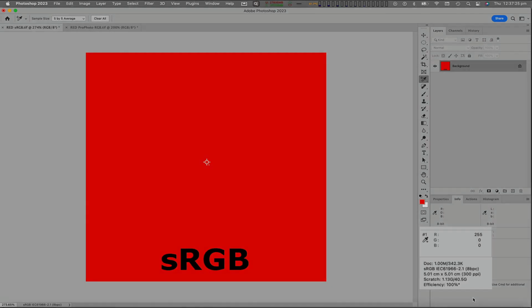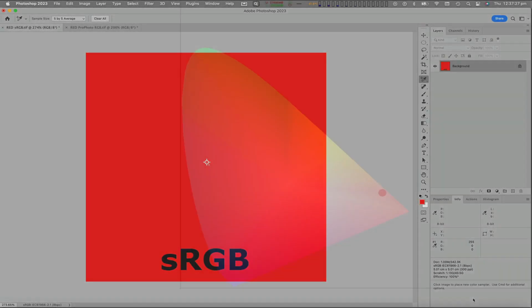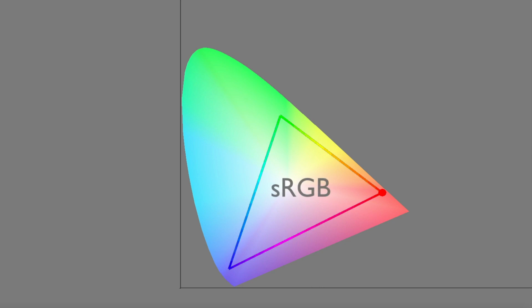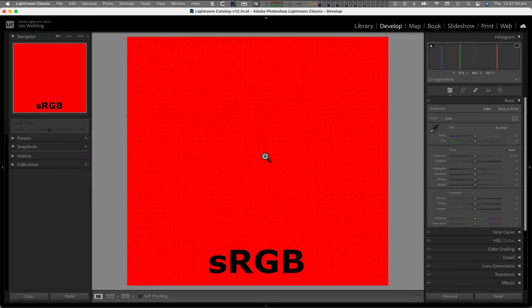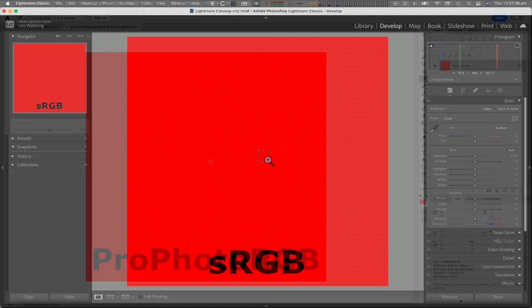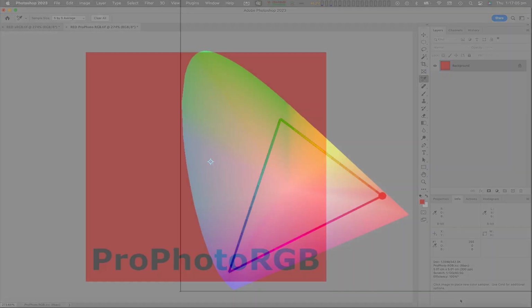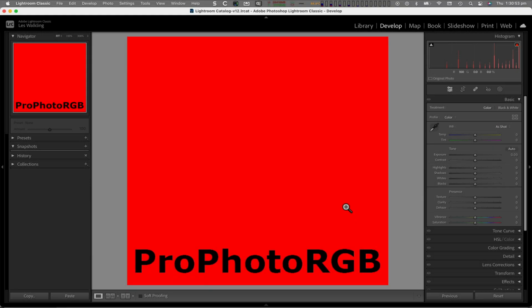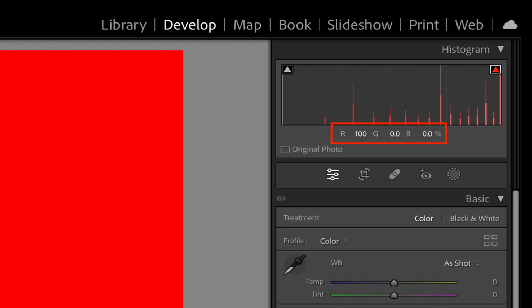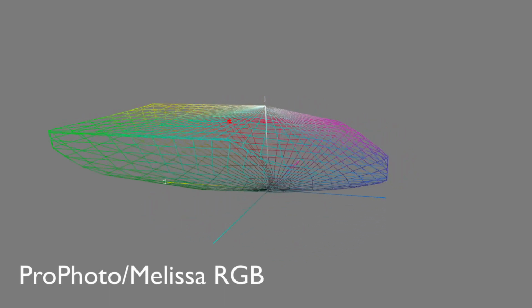Back in Photoshop, an sRGB 255 red, 0 green, 0 blue color sample is the reddest red possible in the sRGB 8-bit color gamut. However, the same file, now imported into Lightroom Classic, only reports 75.4% red, 34.7% green and 13.7% blue. On the other hand, 255 red, 0 green, 0 blue in the ProPhoto RGB gamut, that is the reddest red possible in the ProPhoto RGB gamut, is reported in Lightroom as 100% red, 0 green and 0 blue. This implies Lightroom's RGB readouts are percentages of the ProPhoto RGB gamut.